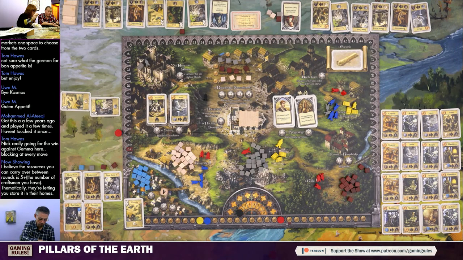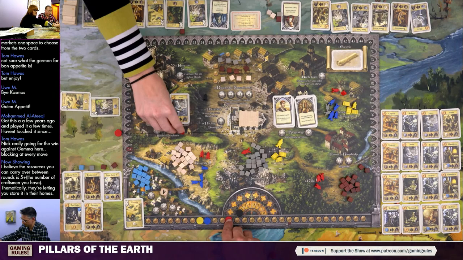Money is not worth anything at the end of the game, but there are a couple of craftsmen in rounds 5 and 6 that allow you to convert money into points. And what's the other way to get money other than here? Oh, to sell at the market? Yeah, I think I will. Okay, you're going to spend 7. And I'm going to go here.